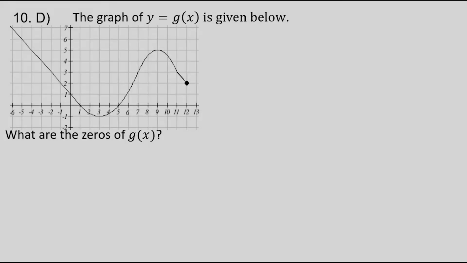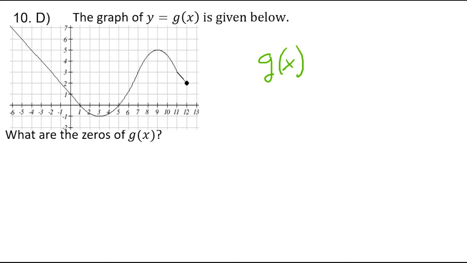All right, so given the graph of y equals g of x, this time we're going to be looking for the zeros of g of x. And basically, when you have a zero, what you're looking for is any x value, anytime that g of x is going to be equal to 0. Whatever values of x cause this function g to go to 0, that's what's called the zeros of the function or the zeros of the graph.